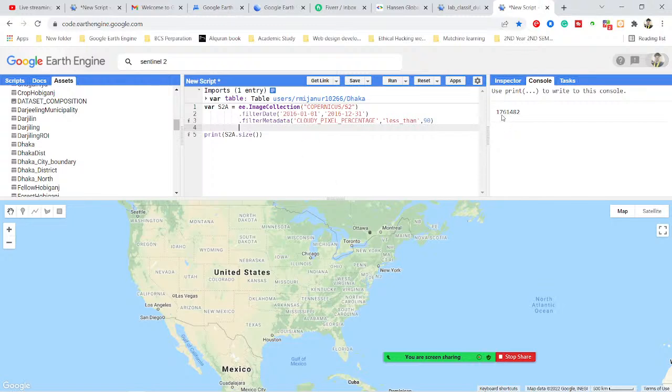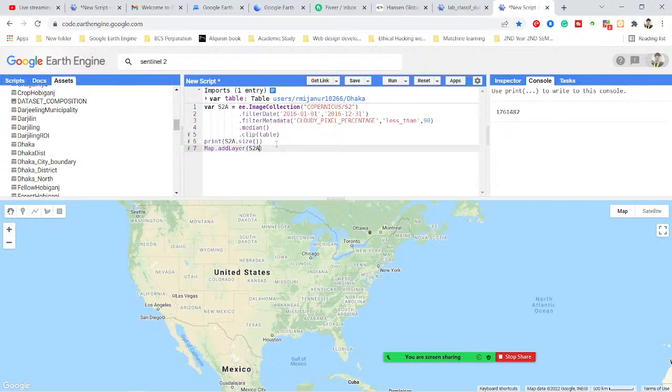So here you can see I can get this image. From this image I get the median result, I simply use the median, and then it will be clipped with my shapefile, that is the table. Okay, then I simply use Map.addLayer, and it is the S2A.